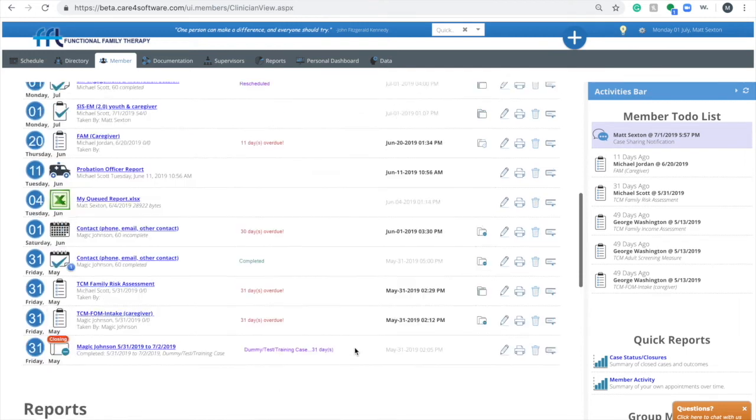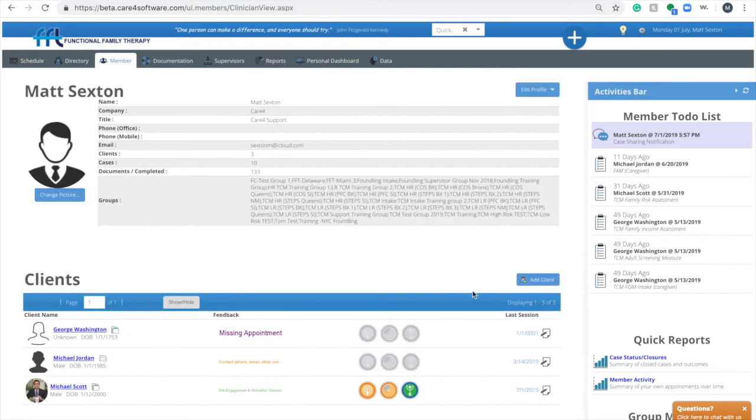But let's scroll back up to the top, because there is an important bit of information that you can supply for your own member page. Your Edit Profile button here is how you're able to input a lot of your own information into Care4. By going to Edit Profile, you can go to your personal information, which again is how you can put your name, email, other bits of information there. You have your contact information where you can put your phone number, your email, and you also have your preferences here. Your preferences is a great place for you to customize Care4 to fit you.